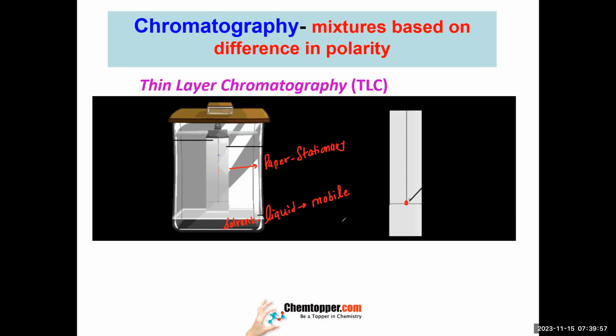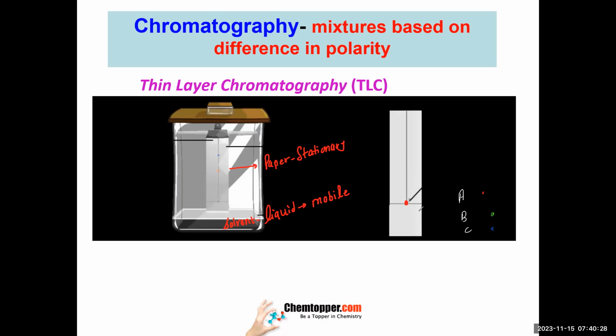Okay. Now, if I give you a mixture and I put it in the solvent, let's say the mixture has three components. I'm making all the three components here. A, B, C, three. And let's say the color of A is red, color of B is green, and color of C is blue, right?